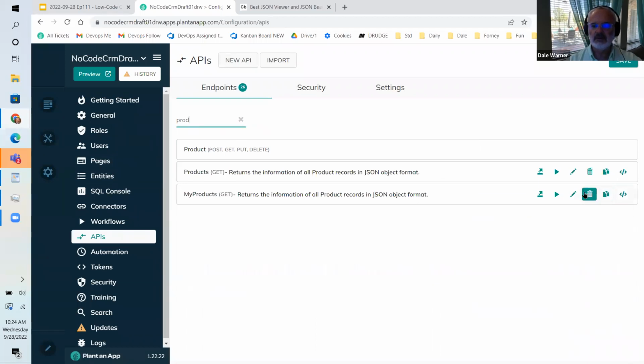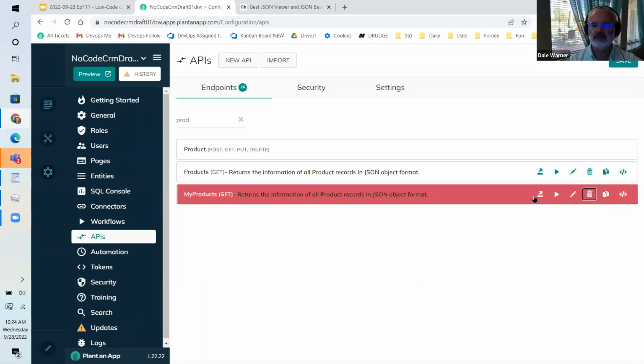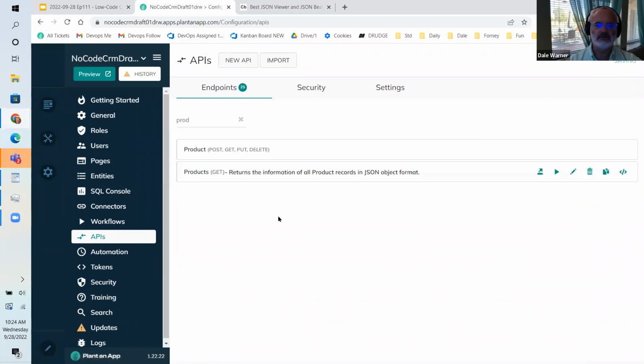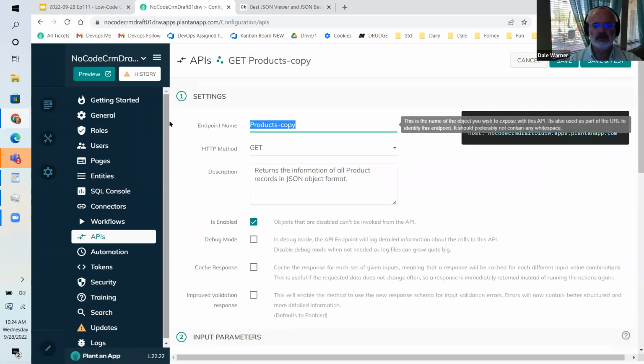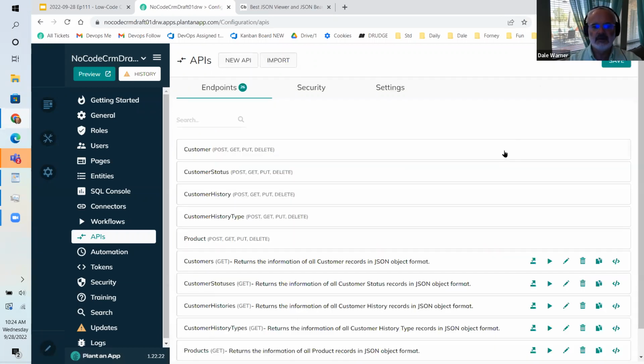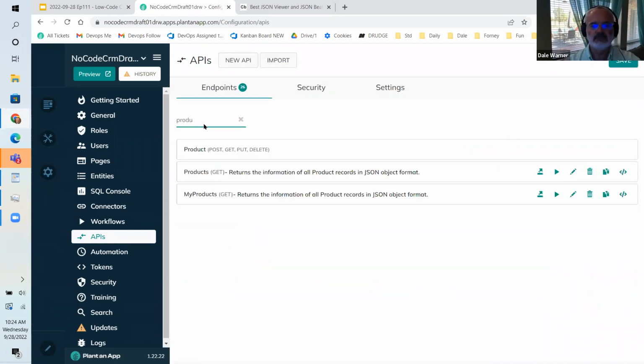My products, I think I'm just going to do this the right way because it's just a little bit flaky. And so I'm just going to demonstrate how it should have been done. So we'll delete it out. We'll start over. Products, we clone it. We say we want it to be my products. And then immediately save the item. So now it's in a healthy state. My products.